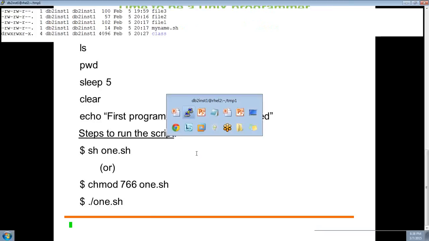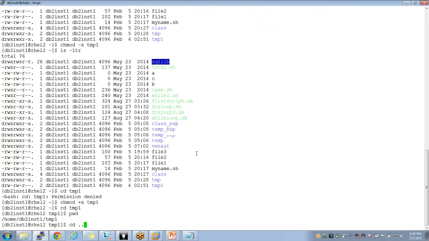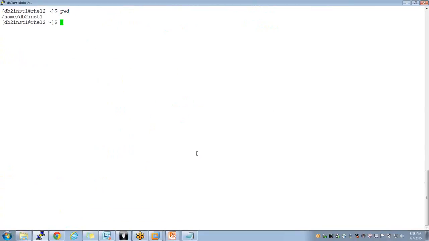When I type this, vi 1.sh, I put ls, print working directory, sleep for 5, then clear and echo hello world.